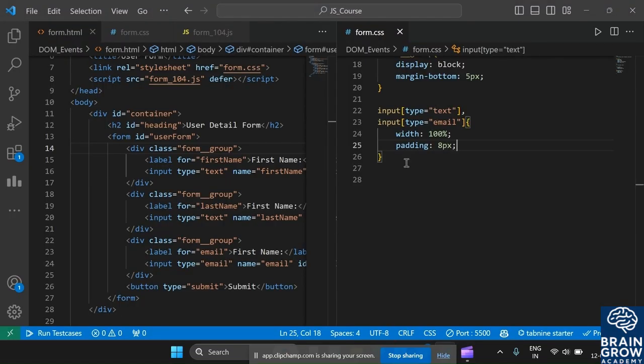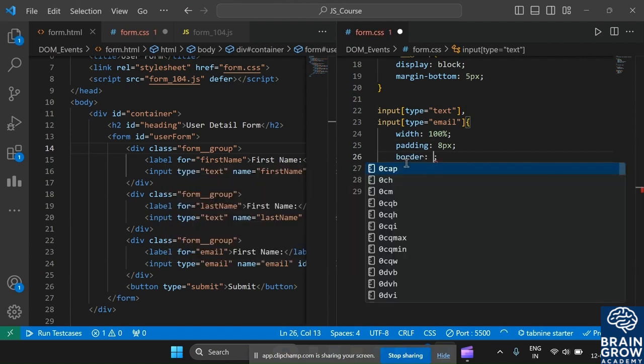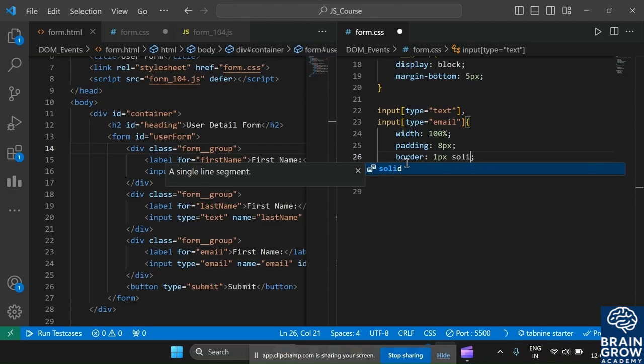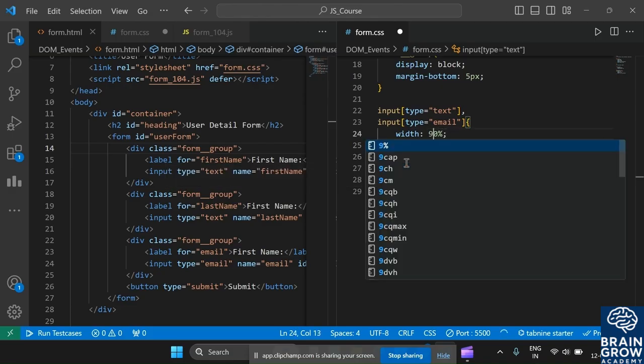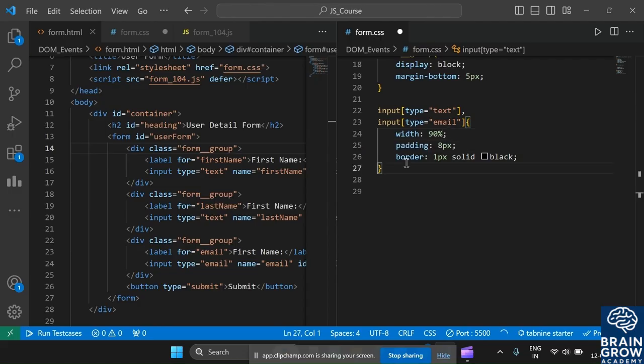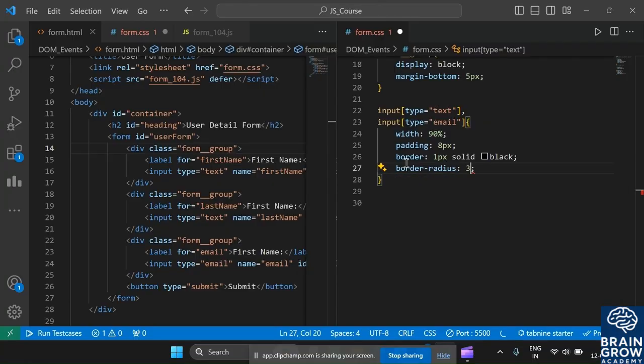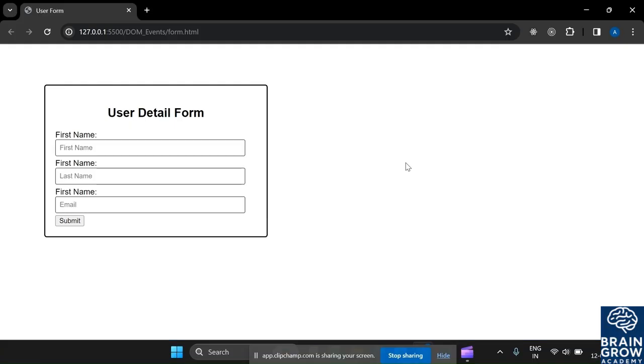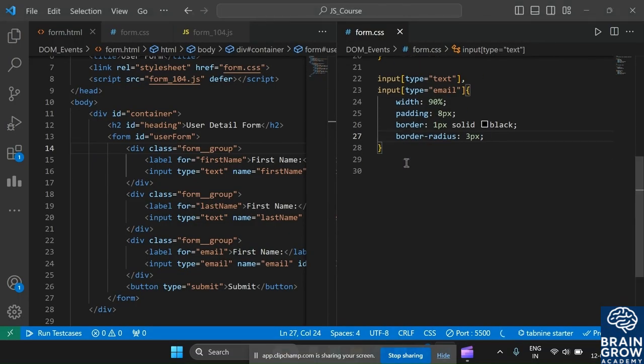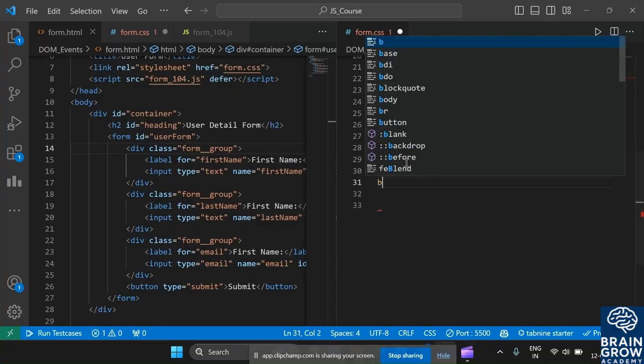After that give border equal to 1 pixel, solid, black, and also give width 90% of the parent view, and give some border radius, 3 pixel. So now it is looking good.